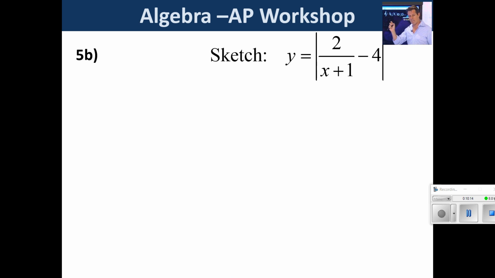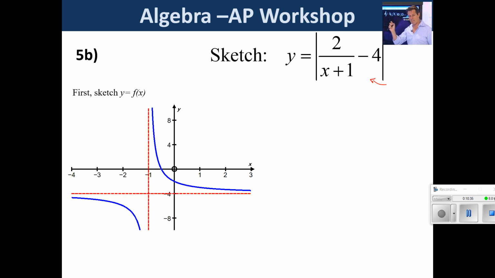Here, 5b from your worksheets, this is a standard absolute value graph. Well, actually, before I even get there, inside this f of x is a standard grade 11 function. This is a hyperbola. You are very comfortable and familiar with this. Okay, so if we just look at the graph and we sketch f of x, we should notice that there is a vertical asymptote at -1, there is a horizontal asymptote at -4, and we can go and draw this graph quite easily. Remember that when we take the absolute value of this function, so it's slightly different to the absolute value graph, it's the absolute value of a graph.